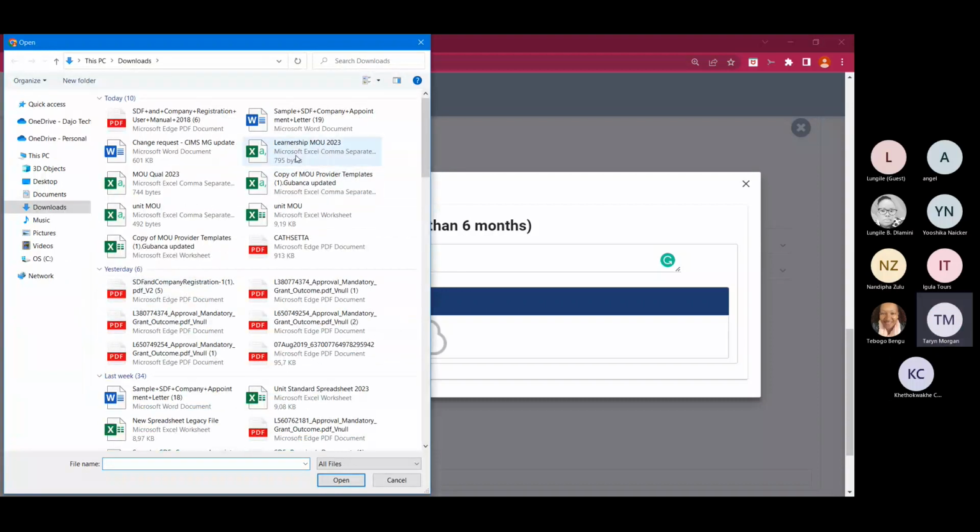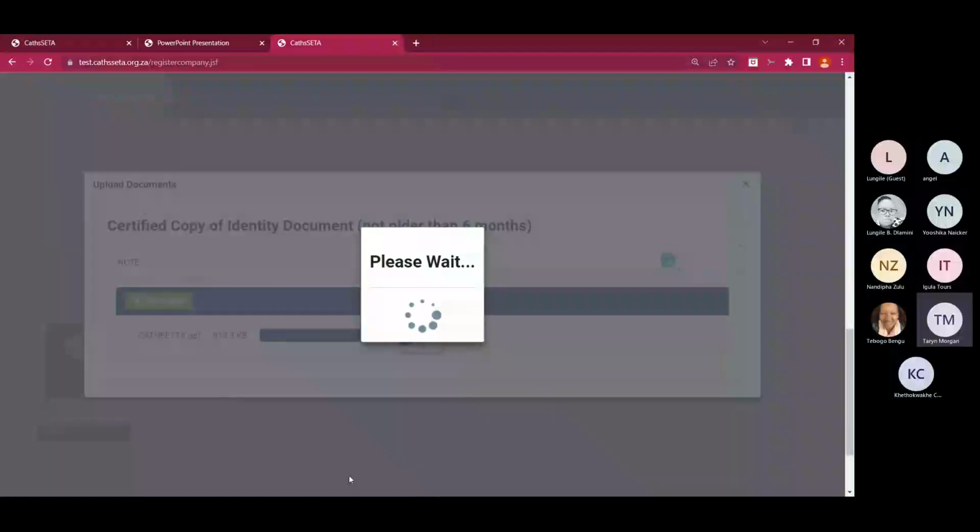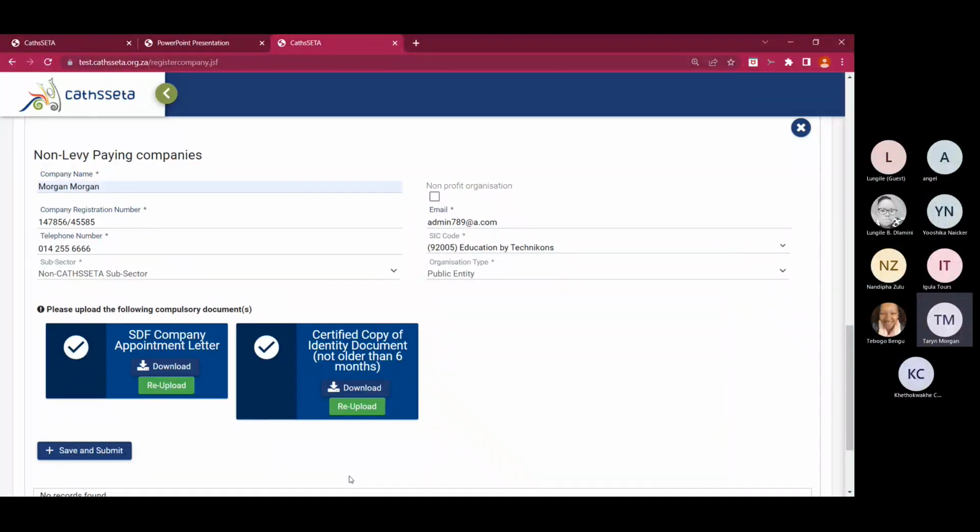Please do note that if the system tells you that your file is too large, you would need to compress the file on your computer and then upload it onto the system.